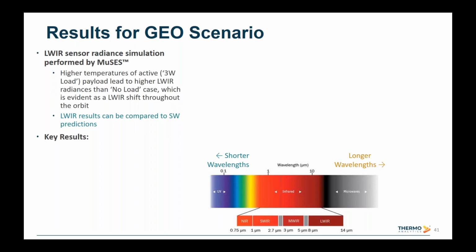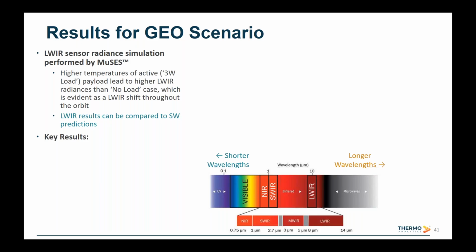So the image at the lower right there shows the electromagnetic spectrum. We see shorter wavelengths on the left, longer wavelengths on the right. The shorter wavelengths on the left are going to be bands like visible, near infrared, SWIR, whereas the longer wavelengths are going to be long wave infrared. And so those shorter wavelength areas, visible, near IR, SWIR, are going to be dominated by visible light being reflected.